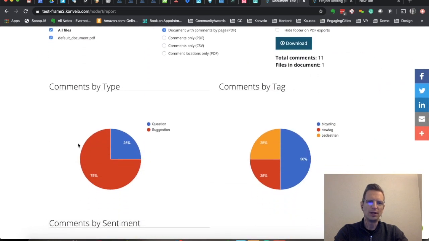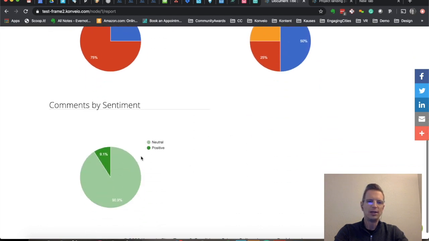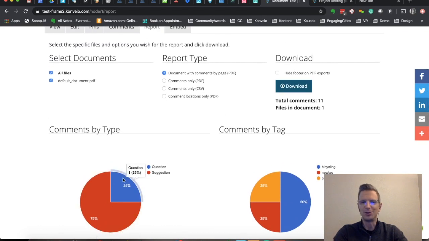And then for comments also, you can go to the reports tab. You get an overview at a glance of how many comments were submitted within each question type or within each category or tag that you created and how they break down. And then also a sentiment analysis that scores all the comments using Google's natural language processing. So just a great way to get some overview, even though you'll notice in detail they might not be as accurate because it's obviously a robot judging them.